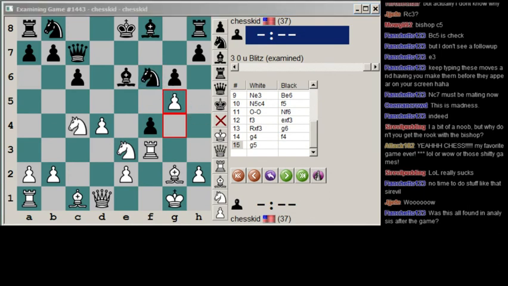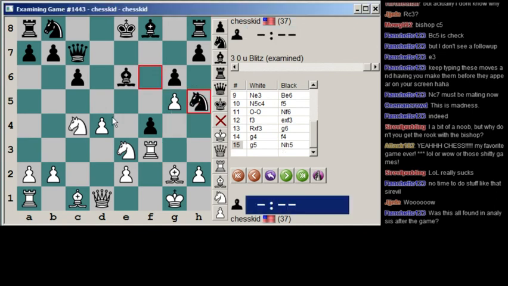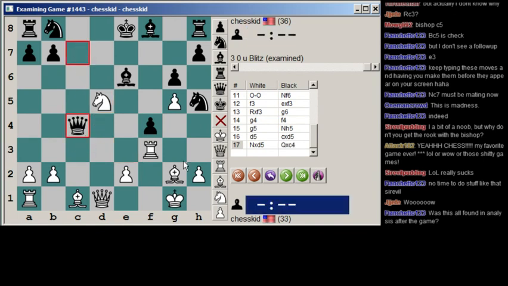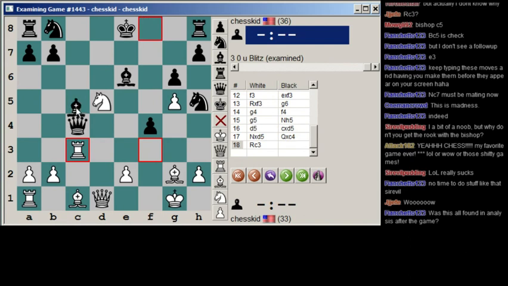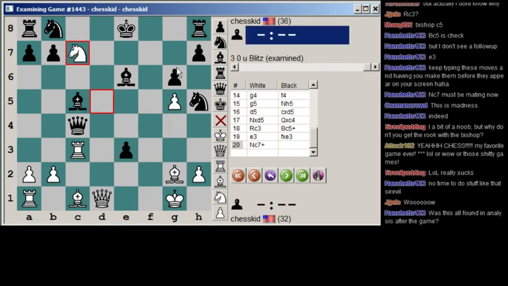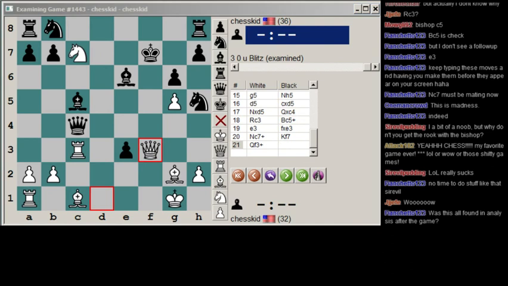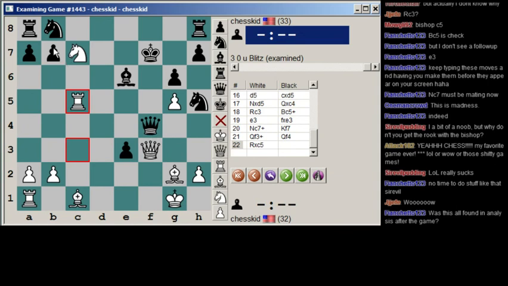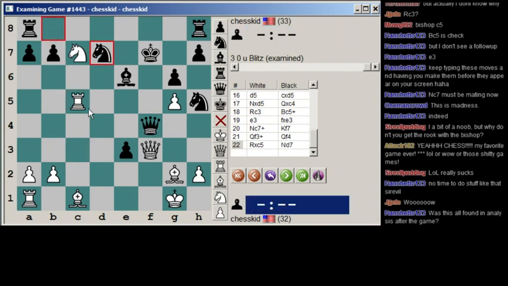So g5, knight h5, d5, take. Okay, so again, queen takes c4, rook c3, bishop c5 check. Forced, e3 forced, f takes e3 forced, and now knight c7 check to bring the king to f7, queen f3 check to get the queen out of danger, queen f4 to get your queen out of danger. Recapture material. Get the rook out with tempo.